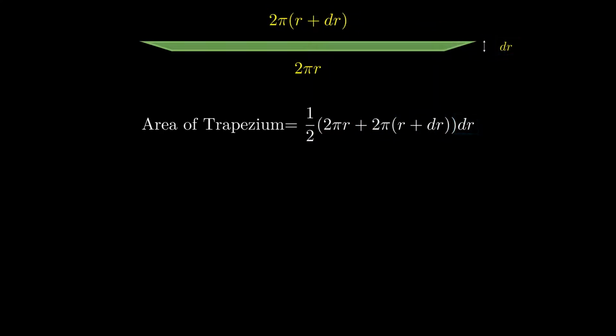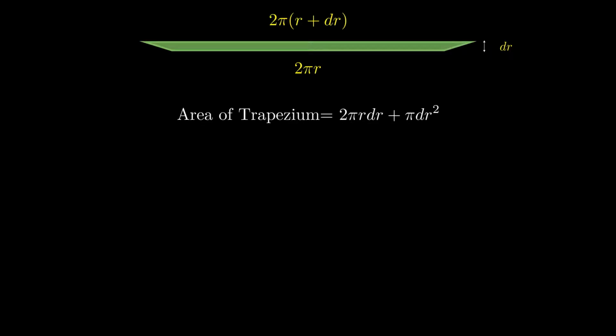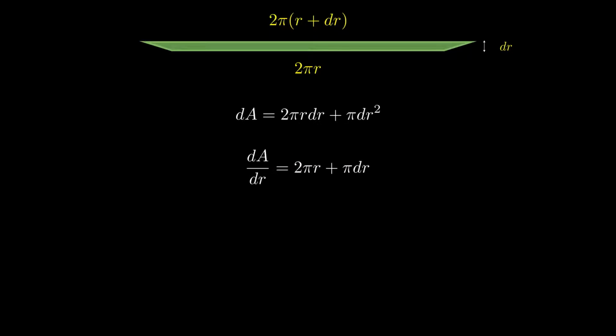So simplifying this expression, we see what comes out is an expression of the nature 2 pi r dr plus pi dr square. And this entire thing equals dA. dA is the small area of the ring that we are trying to find. Because at the end we want the ratio dA by dr, right? So since this entire thing equals dA, dA over dr becomes 2 pi r plus pi dr. Now remember that dr is a quantity that's negligible, so we just remove it, and dA by dr, this ratio comes out to be 2 pi r.